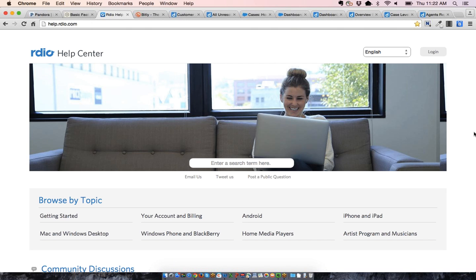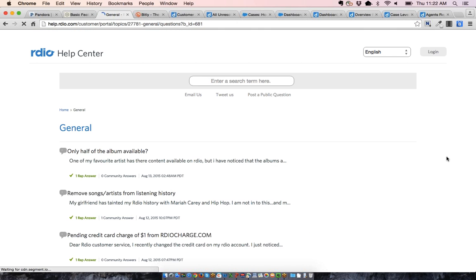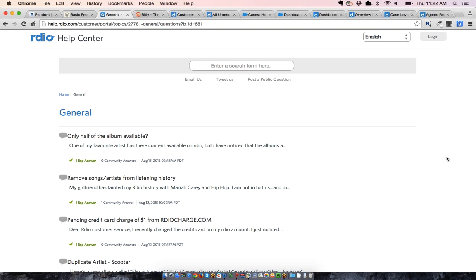Rdio, another current customer of ours, and they're an online music service company. What they leverage is the community forum that comes out of the box within Desk. And this is essentially going to be another channel, an additional channel for your end users to be able to communicate with one another in a social capacity, right? So if you wanted to push out and create a community for your customers, your partners, to be able to ask one another questions about a specific topic, solicit best practices, and really allow you to facilitate knowledge exchange. Very simple to turn it on and make that available for your end users, essentially.